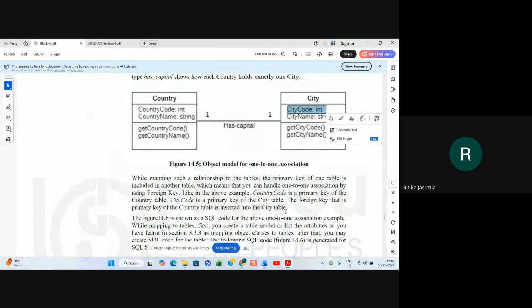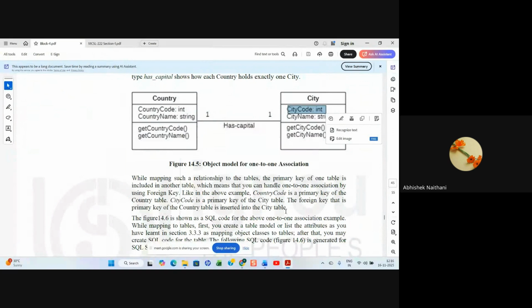Screen is not moving. The text material is fixed at one point. Now you are not able to see my screen. What I'm teaching right now is not moving.